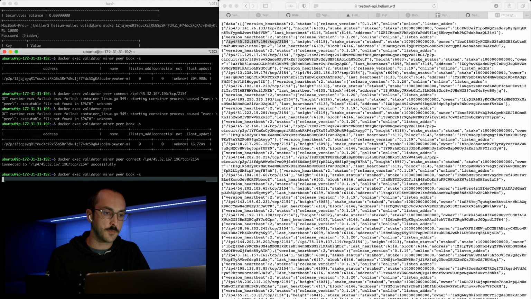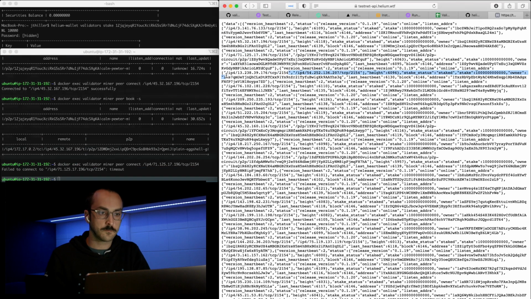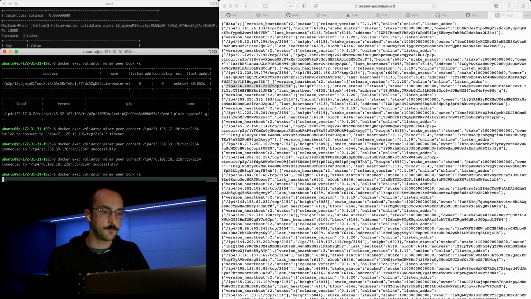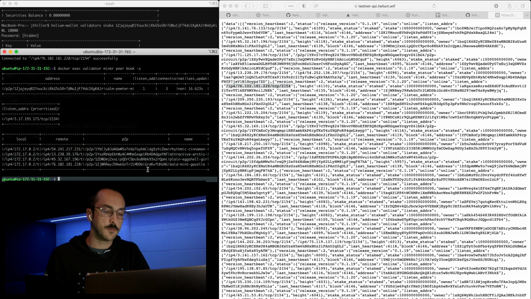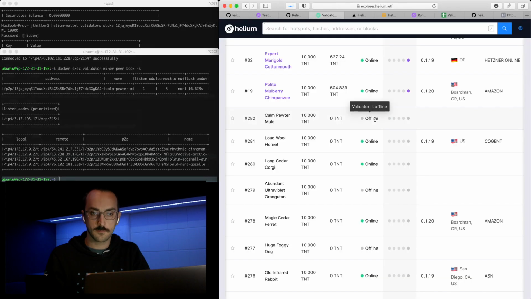Let's go ahead and run that peer book command again. We can see we have one friend. We're still not publishing, so I'm just going to try a couple more here. And now let's go ahead and take a look at our peer table again. Great. So we've sort of announced ourselves to the network. We can see that we're publishing on this address, but we're connected to three. We have this listen address. Let's go ahead and take a look at the Explorer again. And we're still not updated, but it'll get there really soon.